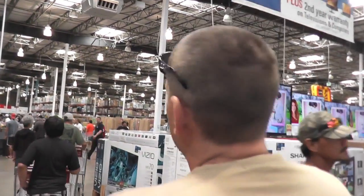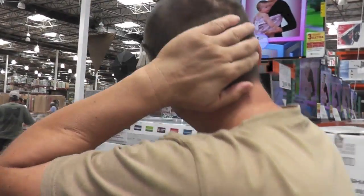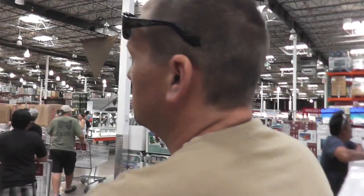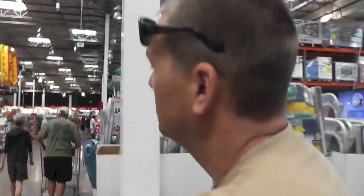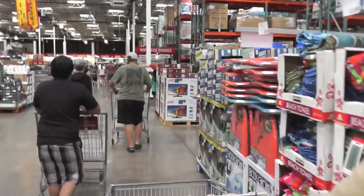Hey guys, we're in Costco. I'm going to show you Michael's new haircut. He snuck into the bathroom and did it himself. I'm always like, why do people with super nice hair not even care about it at all? I love his hair - it's like the perfect color. I want it. It's all nice and straight and silky soft, and he just shaves it off like it's nothing.